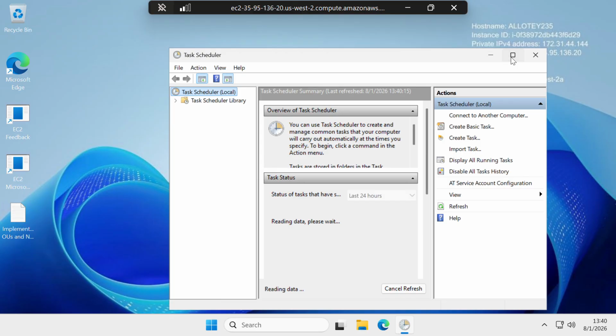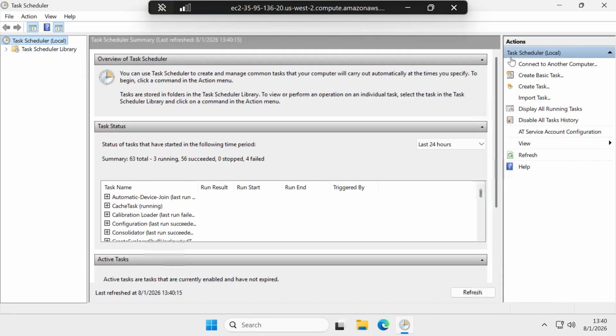Let me maximize it. So I'm going to create a basic task. Here are the actions I can take on the right side.